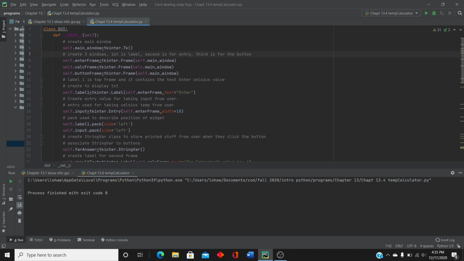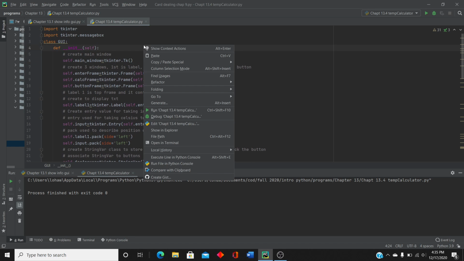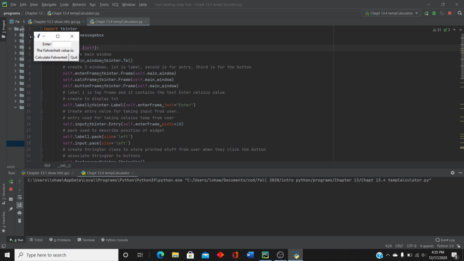Now, you got this main window, and that is equal to tkinter.Tk. So all that's doing is making the window, which is like this whole thing around. You won't have any of these buttons in here or any of these fields yet. All you'd have is a box with the minimize, maximize, and exit. And then we gotta create our 3 frames. So frames are kind of like boxes inside this main box.